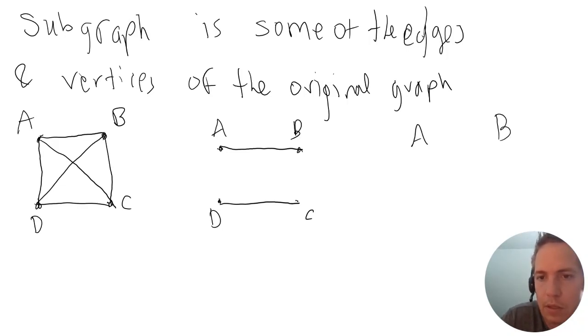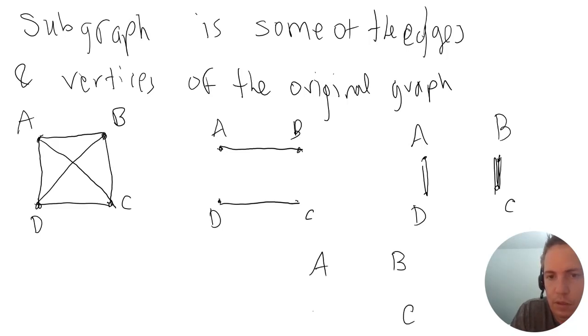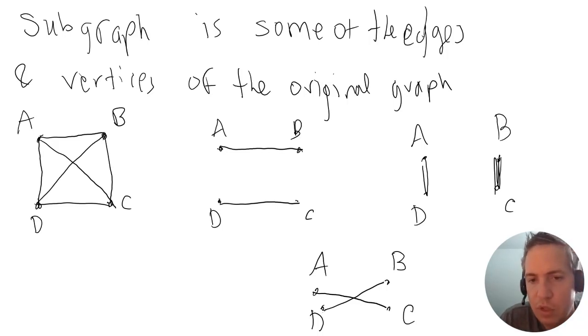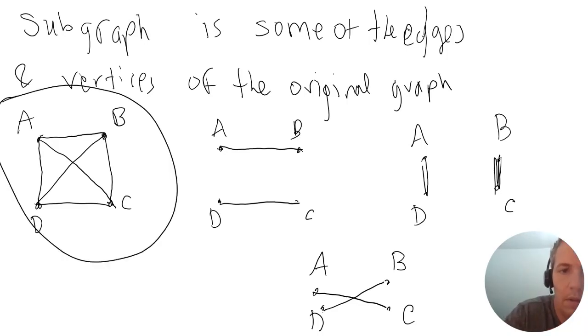A, B, C, D. Okay, and so A is going to play D and B is going to play C. There's another subgraph, 2 edges, 4 vertices. And then A, B, C, D, same graph. But now we're going to use these 2. So A plays C and B plays D. Now notice that if I took these graphs and I stacked them on top of each other, I would have my original graph right here. Right? So these subgraphs, if I put them together, make the original full graph that I had.